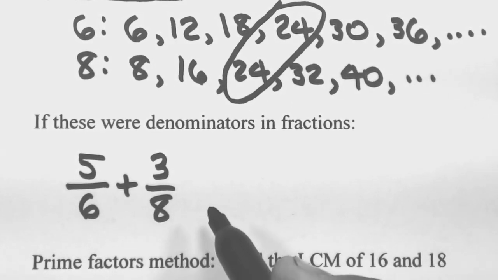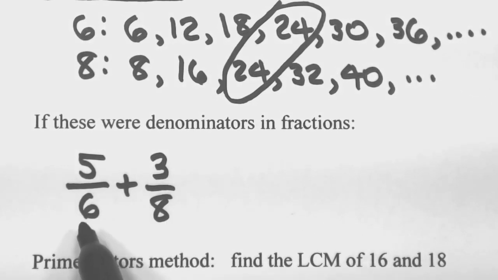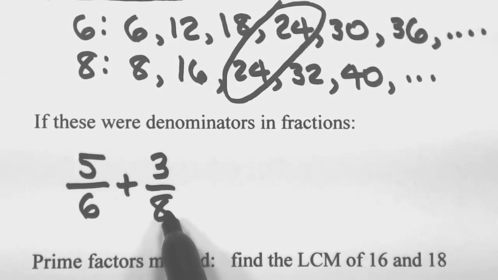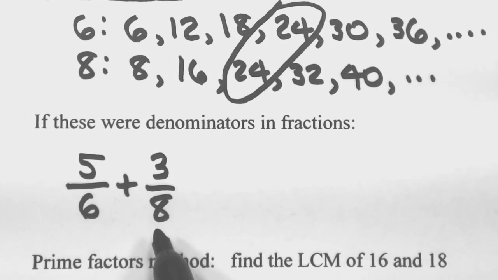It's still using the multiples, and that is we look at the two denominators and take the larger one. Now, the reason we work with the larger one is very simple. We get the answer sooner. That's a very good reason to do it. Think of the multiples of 8. The first multiple of 8 is 8. Does 6 divide evenly into 8? No. The second multiple of 8 is 16. Does 6 divide into 16? No. The next multiple of 8 after 16 would be 24.